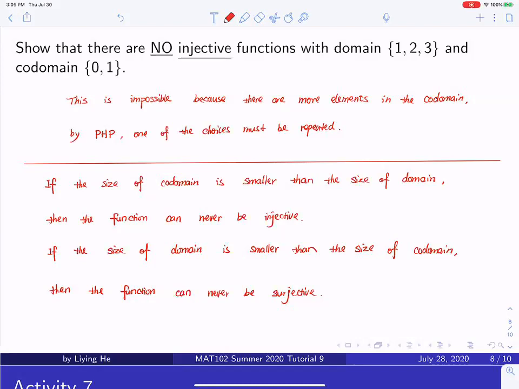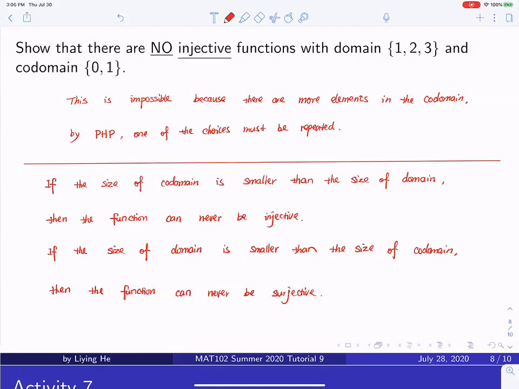Well, another way to say it would just be that since the domain is smaller than the codomain, you won't have at least one of the domain elements that maps to each codomain element, because there's not enough of them. Okay, exactly. Since the size of the codomain is bigger, and we know that by the definition of function, one x cannot be mapped to two different y, right? So we know that at least one element in your codomain can never be mapped to. Okay, so that's the idea.